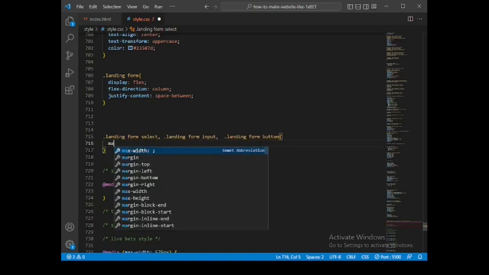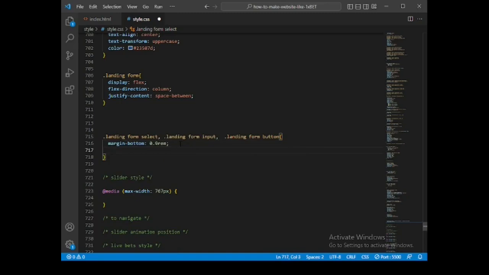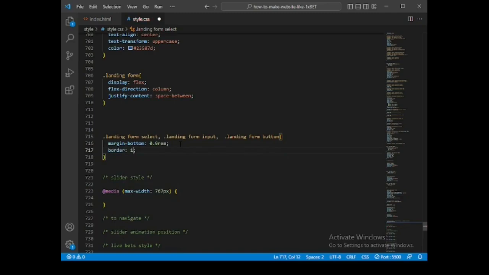Margin bottom, let's set it to 0.9 rem. Border, let's give it 1 pixel solid D60.